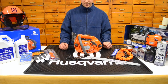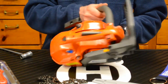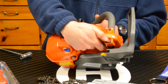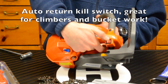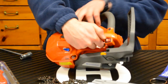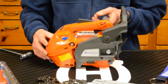So let's go ahead and dive into some of the features on this chainsaw. Let's do the starting features. A little red switch right there, that's your kill switch, which is operated by your thumb when you're using the chainsaw. If you press and hold, it'll shut off, and then it auto returns right back to the run position, which is real nice. So when you go to restart it, you're always in the on position. You don't have to worry about making sure you flip that switch back up or not.